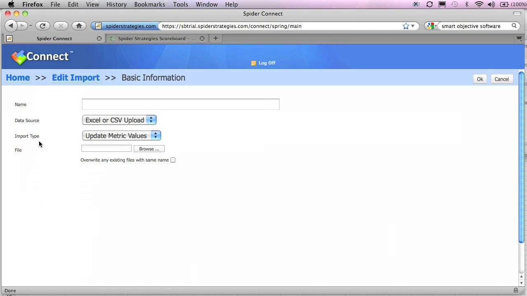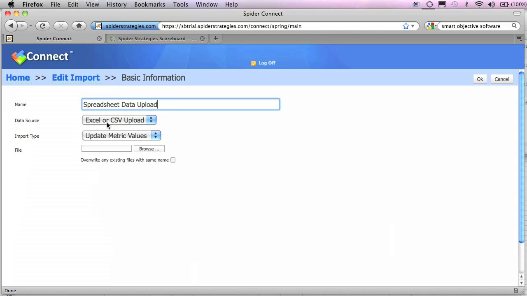the first step is to create basic information. So this is spreadsheet data upload. You want to choose Excel or CSV. The preferred format is Excel because we read Excel's native format. There are issues with reading text files, although you can upload a CSV file.